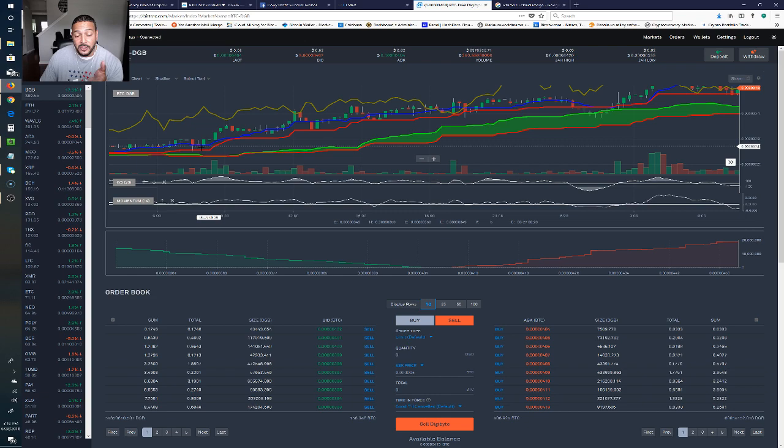Here we go. As you can see here, the cloud was very thin. This is why I didn't jump in here. It was very thin. Then it started to get thicker. And as you can see here, the actual candlesticks were above the actual markings. And that's not the best time to get in because you're not 100% certain. I mean, it's a good time to get in, excuse me, when they're above it.